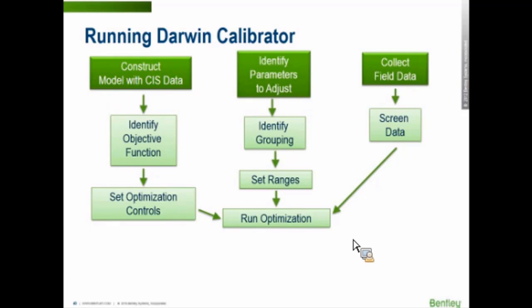And for really big models, I'm going to go ahead and say this, this will take some time for really big models because it's having to go through so many different computations. And then you run through, look at the results and you can even run back through this by turning on some field data sets. Maybe you have one field data set that worked really well. You were really confident. And maybe a few others use different pressure equipment. You could potentially turn off different sets of field data. And then rerun it. Scroll through the results then at that point. And you can look and see what were the changes that made in Darwin Calibrator and what solutions were reasonable. And then you can finally apply the model.